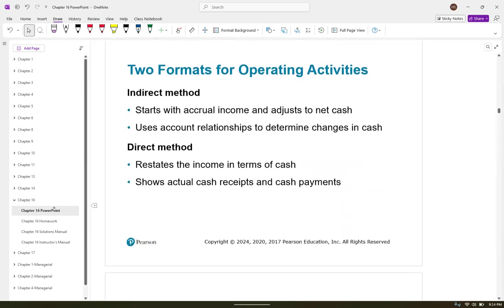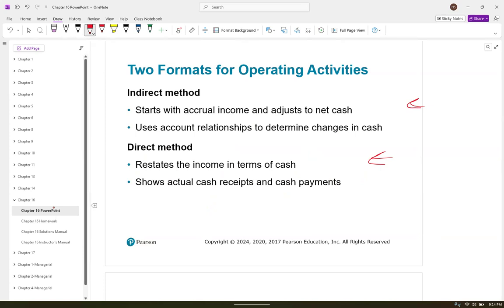Okay. We are actually not going to do the direct method. That is in one of those learning objectives that we are not going to learn. It sounds like the direct method would be easier. It is actually not easier. It is actually more complicated than the indirect method. Okay. And GAAP says if a business chooses to do the direct method for the statement of cash flows, they actually make them disclose the indirect method. So nobody wants to do double work, right? So nobody does the direct method.